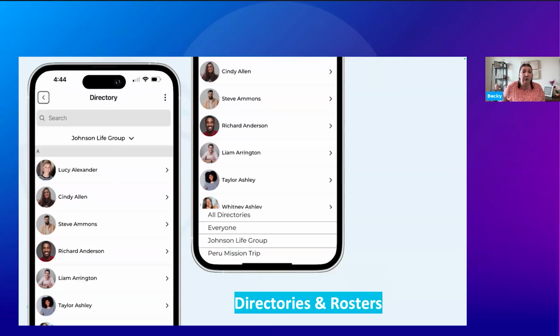So again, we've mentioned, but one of the other things that for a leader is crucial to being able to lead their group is having people's contact information available. So having directories, having rosters, just having that information at your fingertips, having your group be able to connect with each other. Obviously, those are the things we know that in relationship is where ministry is built. And so this just puts the tool in your hand on your phone where it's the easiest accessible for you to have that information right there with you.